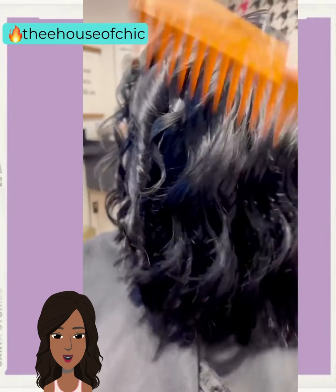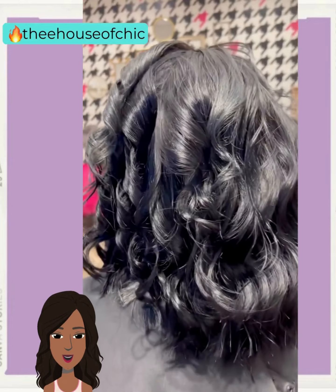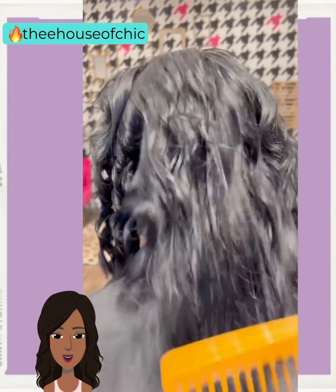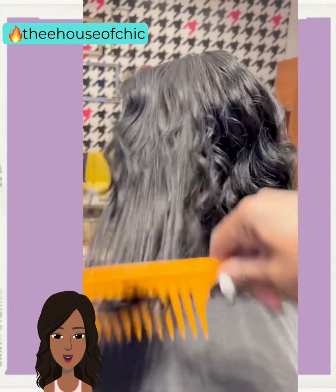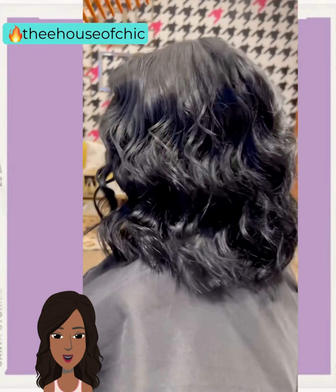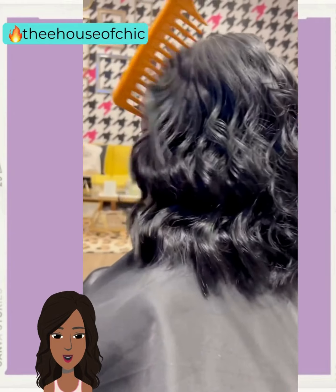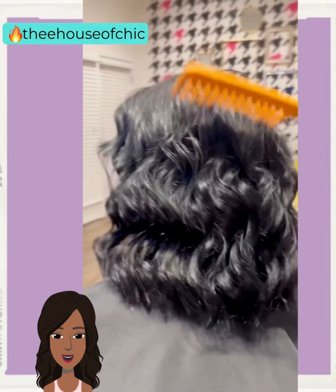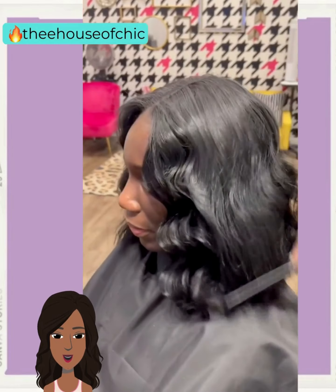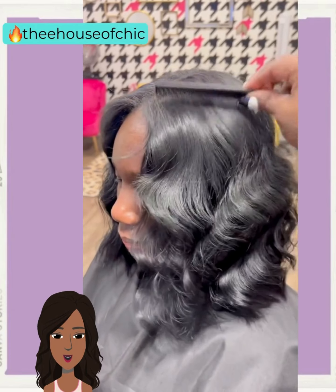Gorgeous slime parting there going on the side into a zigzag pattern through the back. Beautiful. And I'm actually really liking her orange blazer as well — this is just so spring. If y'all haven't been watching my fashion videos, definitely check them out if you want some styling tips.